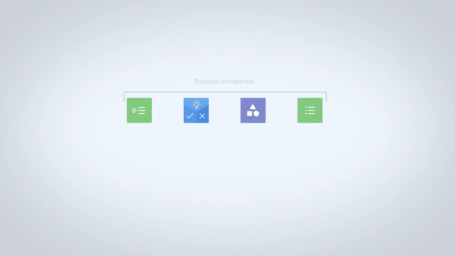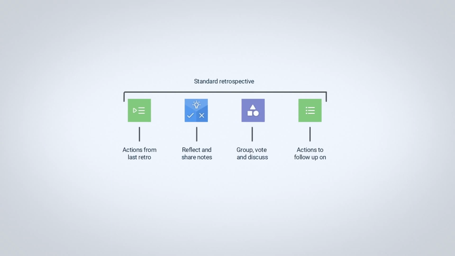This is one of the reasons why retrospectives are so great. It gives everyone regularly an opportunity to contribute to improve together. In this video, I want to go through a standard, typical retrospective. We will focus on how we run a basic retro and making sure it contributes to improving our team.